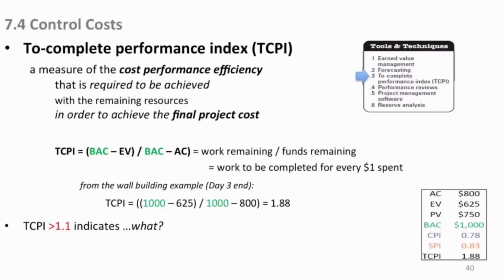Now, even if it's bad like this, if you decide not to re-baseline, in the end you're just going to end up way over budget and way over schedule, and is the client going to be happy? Probably not. Will they receive the goods they wanted? Yes, they will, and the quality may be what they want, but they're going to have spent more money and it's going to be late, and they're going to be upset. It would generally be better to work with your stakeholders and say, here's the problem, let's re-baseline so that we can achieve a reasonable schedule and cost in the end.